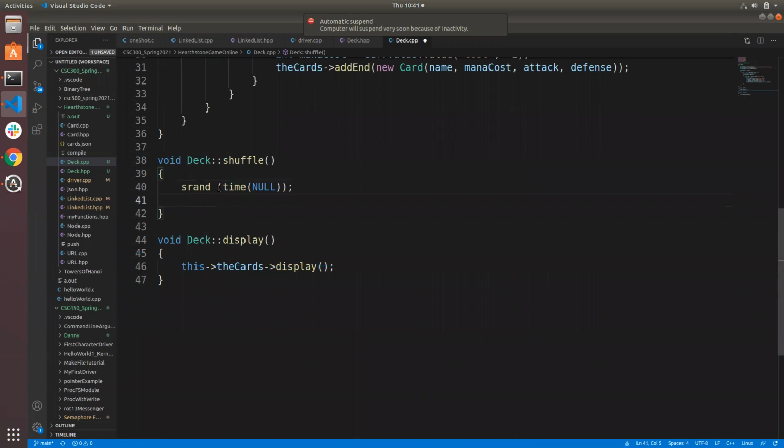We do that with srand, and then giving it the current time in milliseconds. This might actually give us what's called an epoch, which is the number of milliseconds since 1970, but it's possible. Let's see, returns the current time. Okay, yeah, this is the current time, not the epoch. But if you ever see something called an epoch, E-P-O-C-H, that is the number of milliseconds since January 1st, 1970.